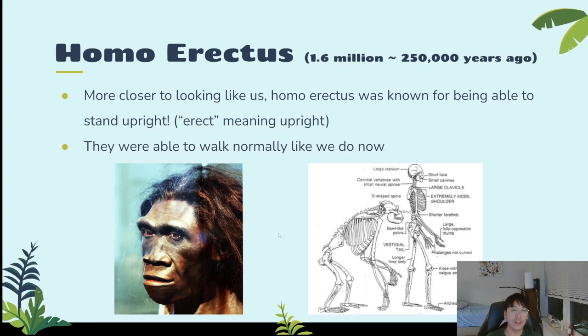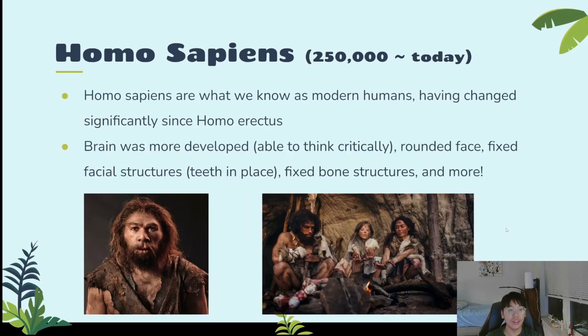Before the apes and the Homo habilis, they were all crunched down, and they were shaped like this, you can see in the picture here. But Homo erectus started to rise up and started to walk on two feet, walk upright. That's why they're called Homo erectus. They were able to walk normally. Again, they had a proper head size and smaller teeth. It's starting to have a shape like human beings. It's starting to look like us.